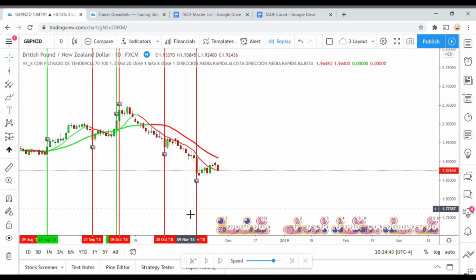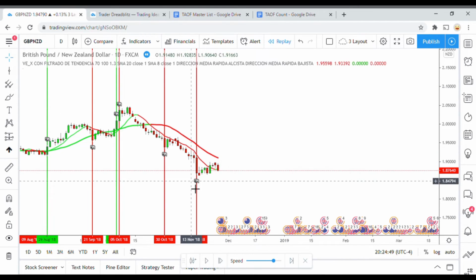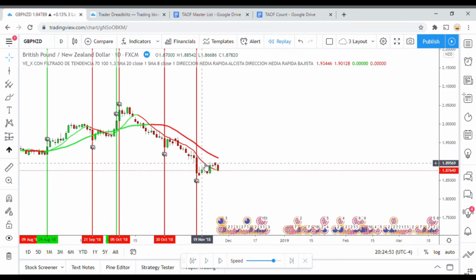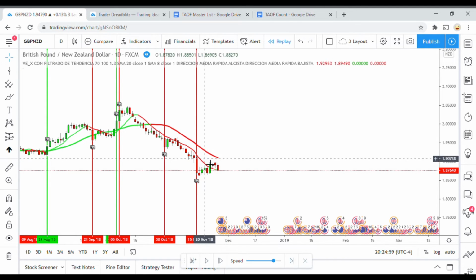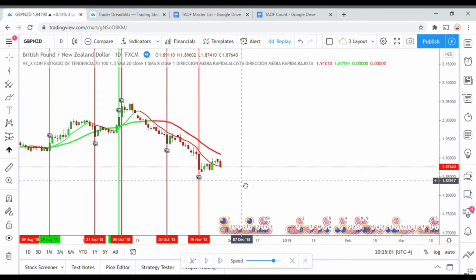And often when that happens, you see this rubber band effect, where it's like a rubber band that's been stretched too far. It needs to relieve some of that pressure, and so boom, it bounces back, and will find the first point of resistance, support, whatever it is, and bounce off of that often.